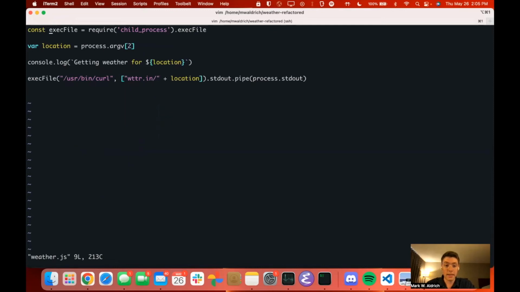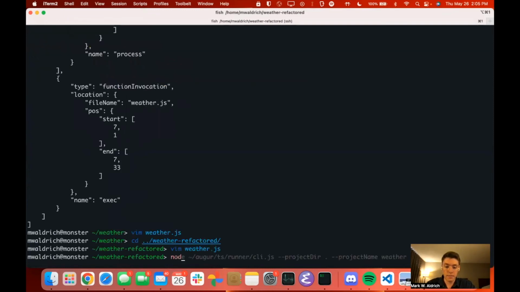This exec file command, instead of passing its argument directly to a shell, actually directly invokes the curl binary on the system with the given arguments. So in this case, no matter what the value of the location variable is, it won't flow through a shell. So the user cannot exploit that with a shell.